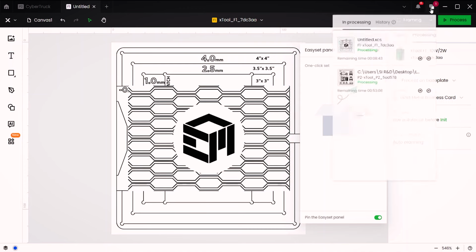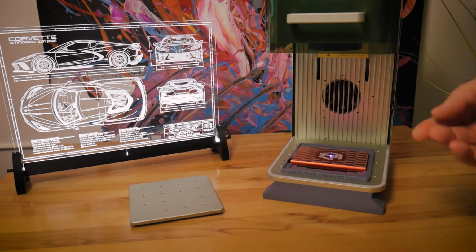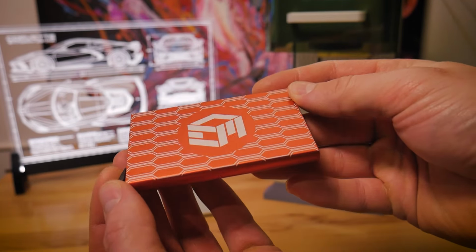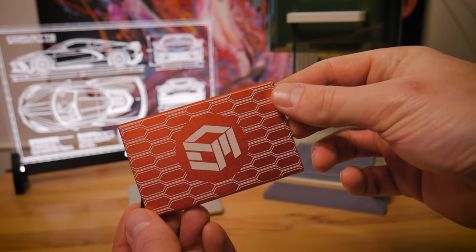While this second job is going on, we can hop back into Creative Space, see how much time is left on the Cybertruck engraving, and you can see that the wallets are obviously smaller jobs, so they're done much quicker. I've had this F1 for quite some time now, and I love using it for these small work pieces because the machine is so compact, it just nicely fits on top of my desk.